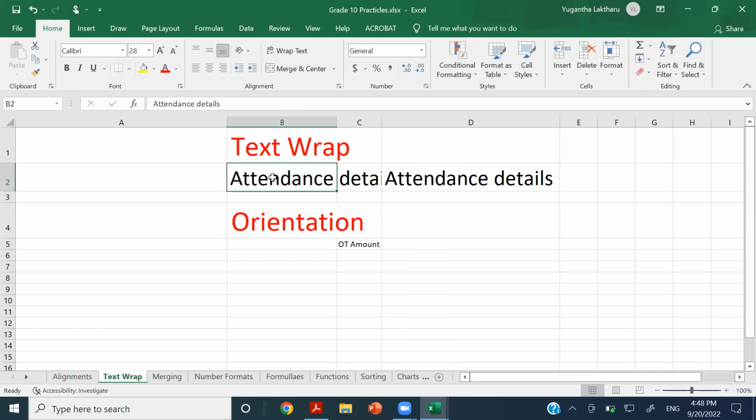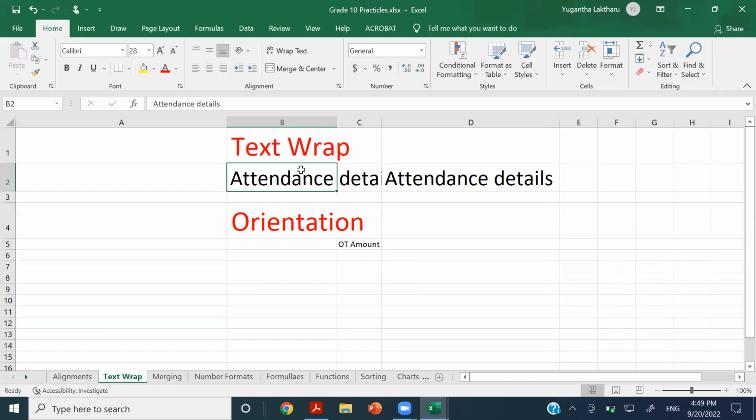But B2, the one I have selected, is the one which contains the value attendance details. Even though it has overflowed, nothing went into the C2 cell. If there were something in C2, which I have now selected, it would be illustrated in the formula bar. So now the attendance details has overflowed from B2.